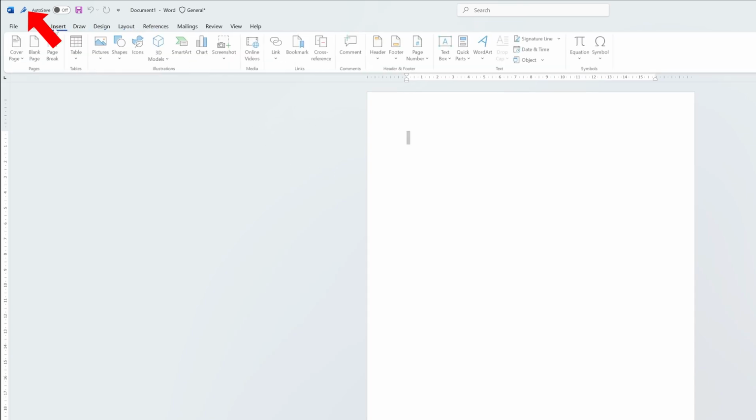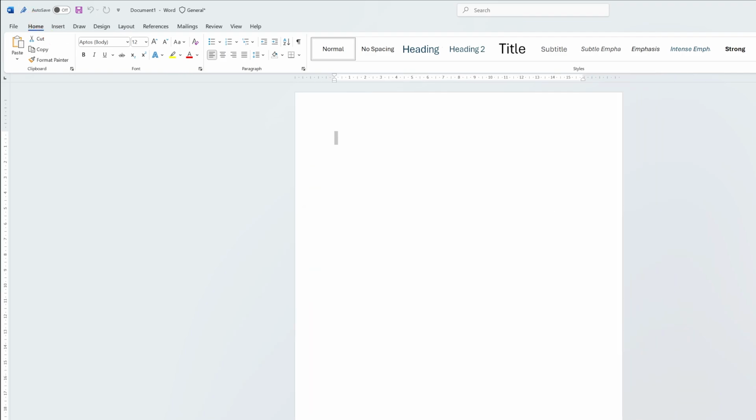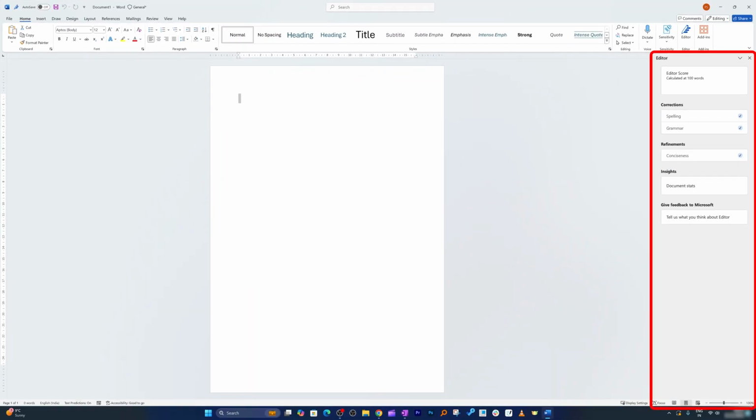Now every time you need Editor, you simply need to click here, and in this way Editor will be available all the time. So Editor was one such example, but you can keep whichever tool you think needs to be in the Quick Access Toolbar. And that's how you can add your favorite tool to the Quick Access Toolbar.